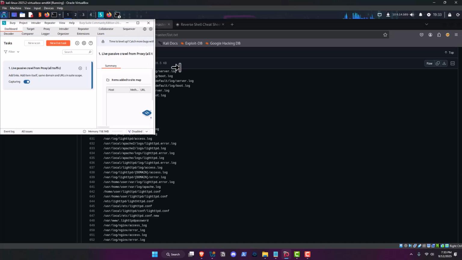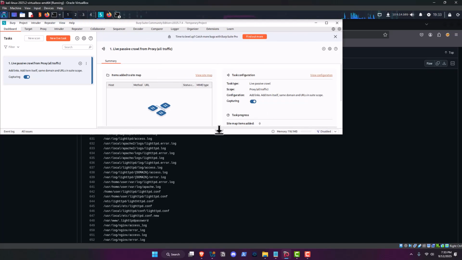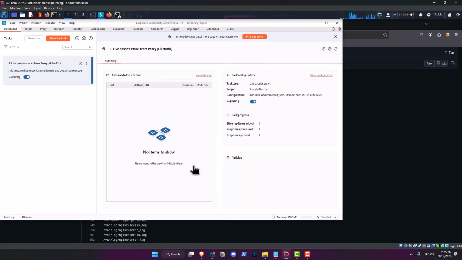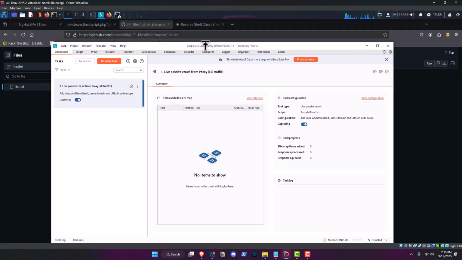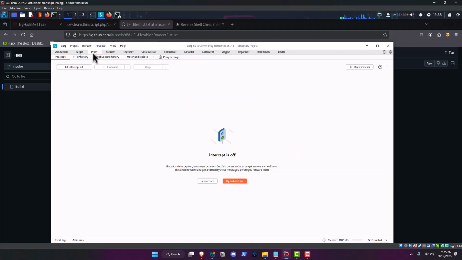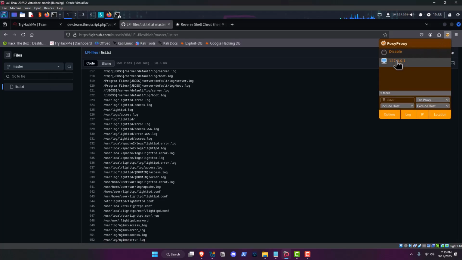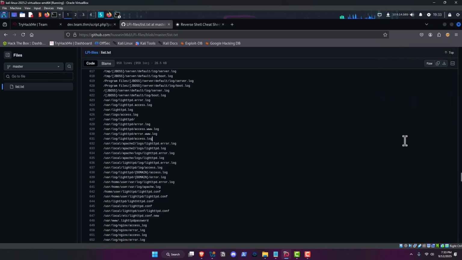First of all, I got to make Burp Suite bigger here. Okay, and then what we need to do is we need to go to proxy, turn intercept on, and then we need to go to FoxyProxy, or you need to set your proxy settings to use the Burp Suite proxy. So we're now using the Burp Suite proxy.